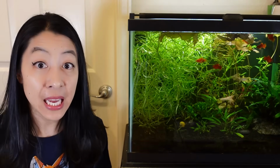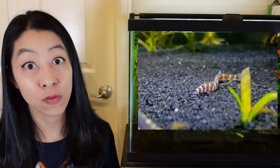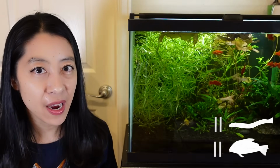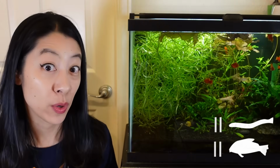And then for loaches, same thing. The Rosy loach is about 1 inch, 1.2 inches long, versus the coolie loach is 4 inches long. So I think, again, size, we're about tied, and we're mainly capped by the size of the tank because I want to stay 20 gallons or below.